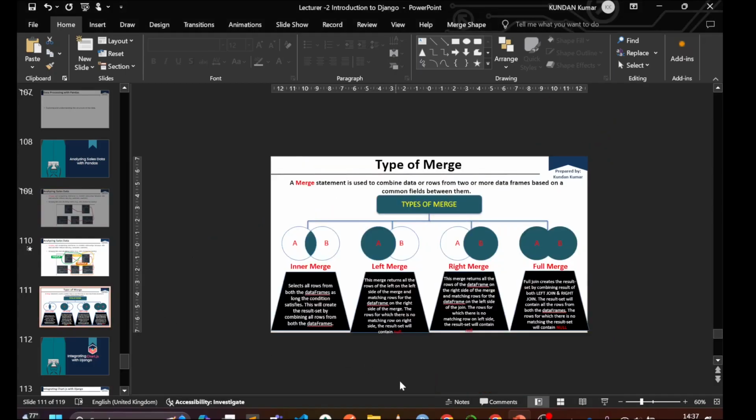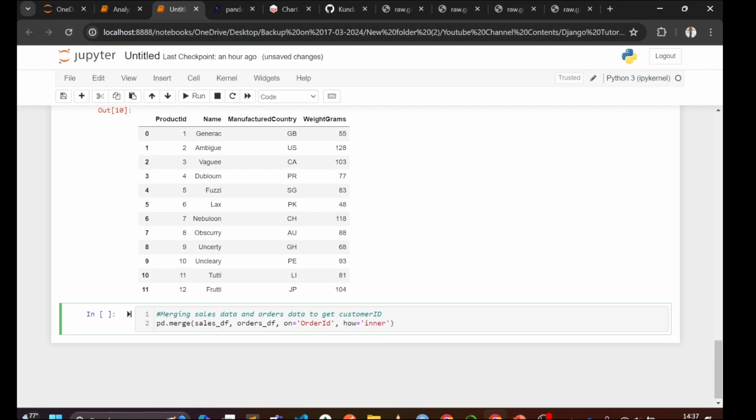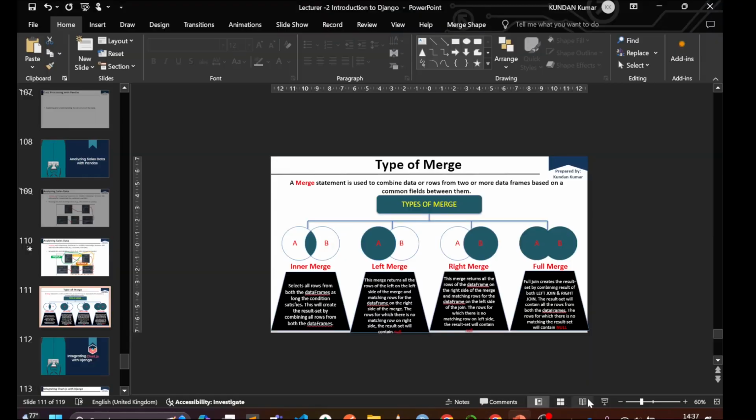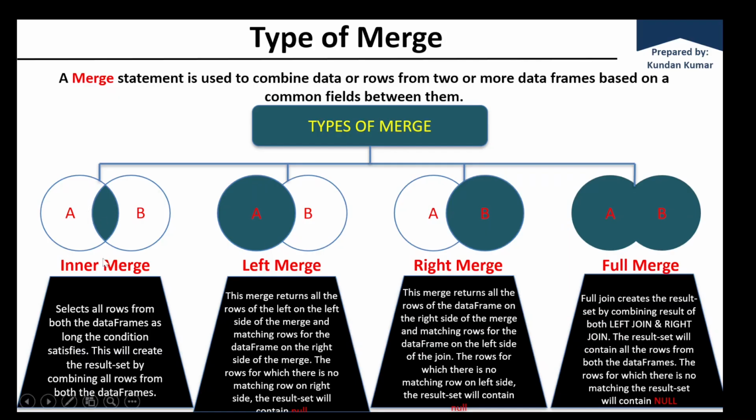What is the condition? The condition is whether both sales and orders have the order ID, meaning intersection data. When you use inner, you use the intersection data. Look at the Venn diagram. Common to both data frames will be retrieved. That is called the intersection.